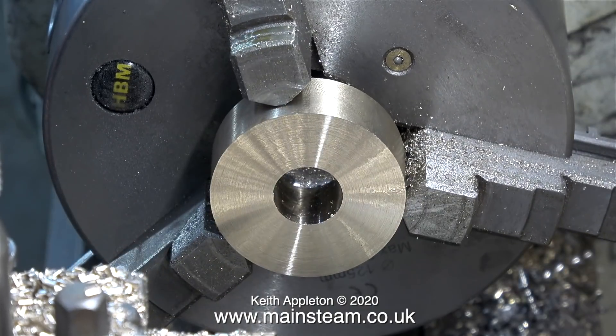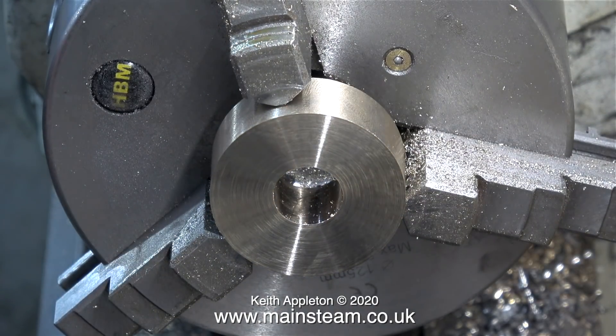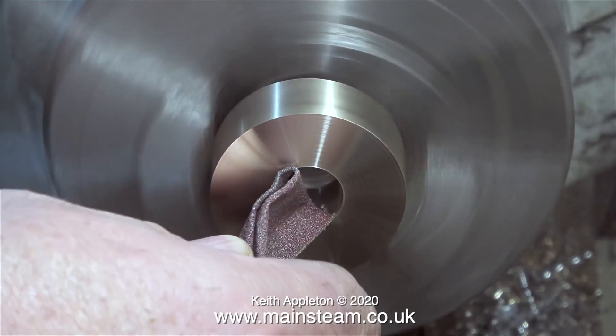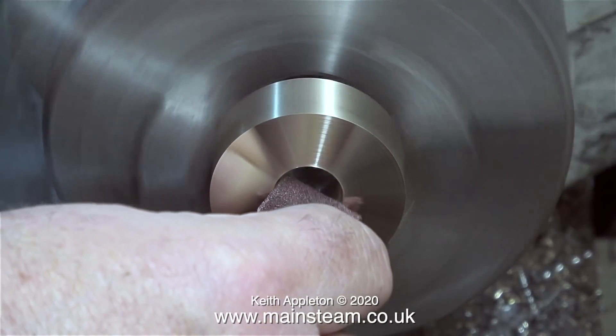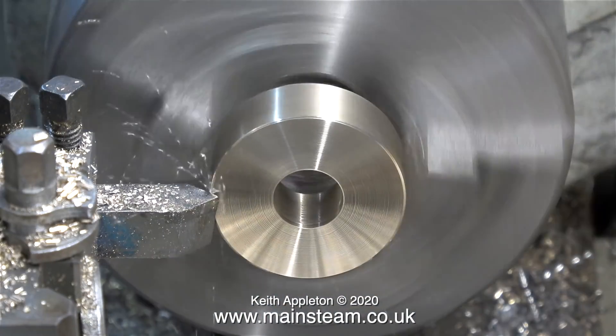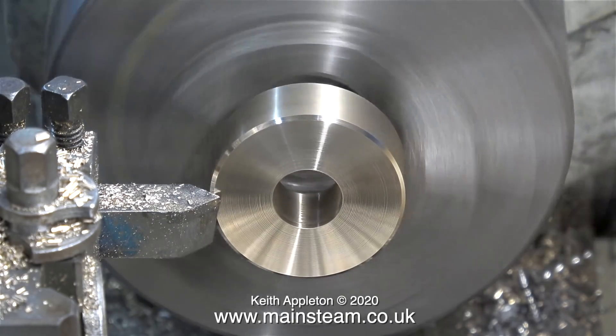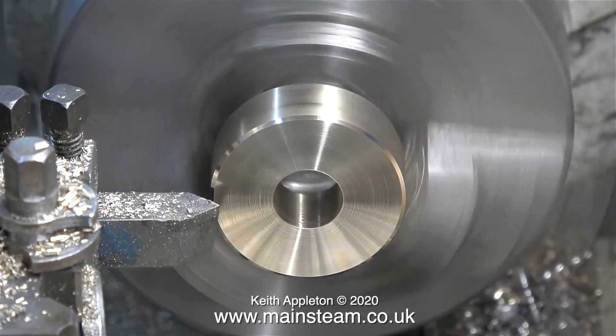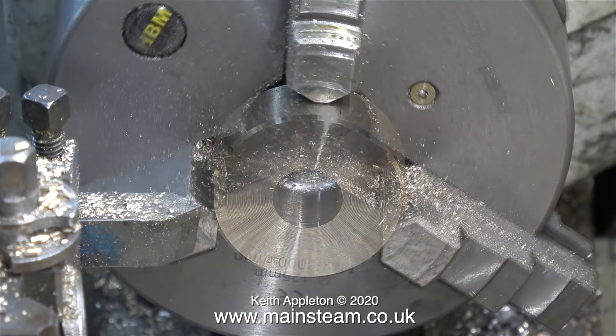If your cutting tool isn't sharp — particularly if you're milling alum bronze — you get a bruised appearance on the surface of the metal. I've just about completed one of the bushes. The last job is to remove the sharp edges; here I'm using some emery cloth, keeping my fingers well clear of the metal. The last part of this job is to chamfer the edge, and yes, I do realize the part is not running perfectly true, but it's near enough for rock and roll for this job.